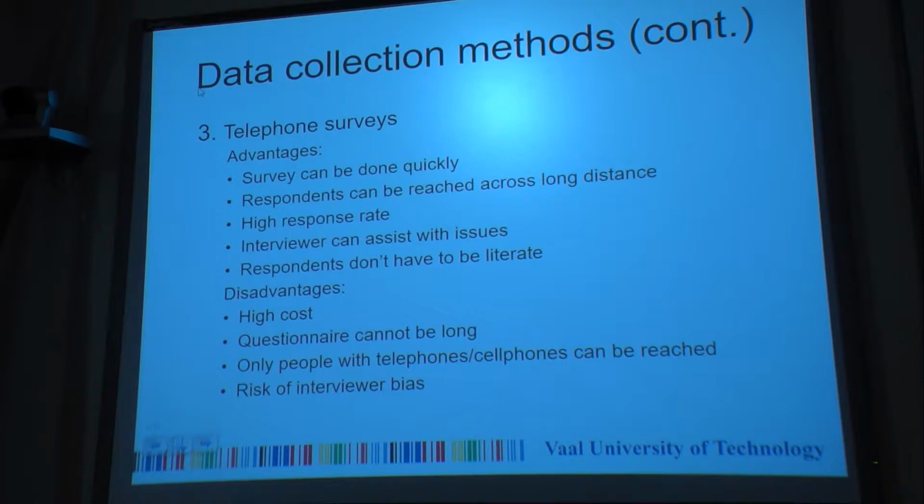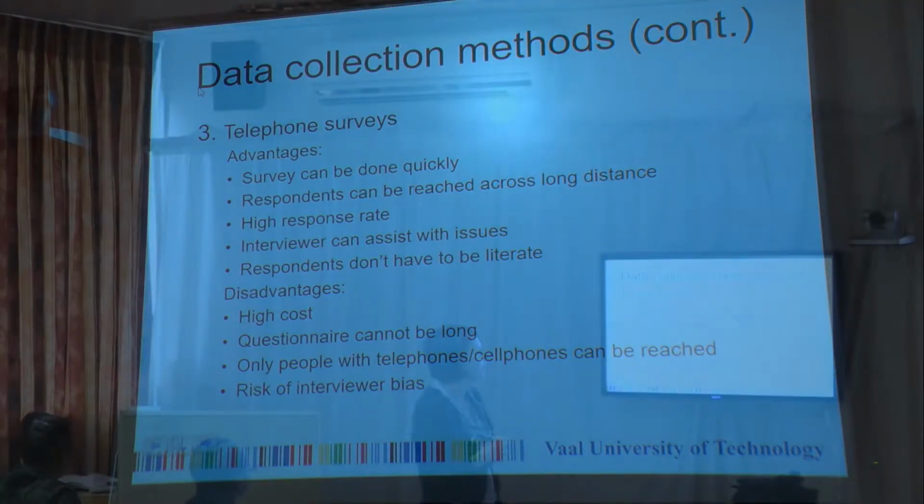So again, there's the issue of the issues again. The interviewer can clarify any questions or any things that are not clear to the respondent. And in this case, you don't have respondents that should be able to read and write because it's over the telephone. They must hear properly, though, what you're asking them, and they must still understand what you're asking them.